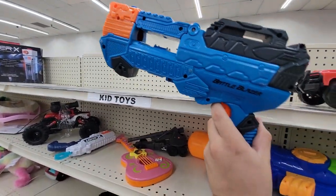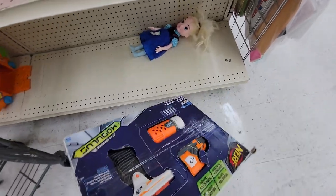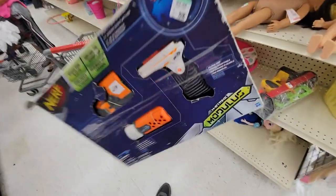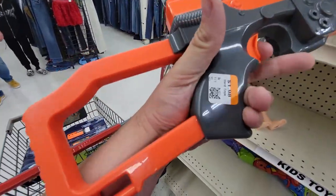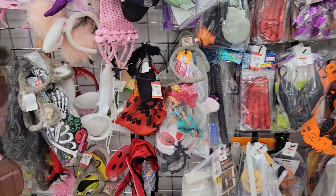On top, of course, a Battle Blazer — I do not like these blasters. Down here I was like, oh my goodness, did I just find a holy grail item? No, but it was a decent find — a Modulus set complete in box. Yes please! And then a Chewbacca Bowcaster Star Wars Nerf bow.